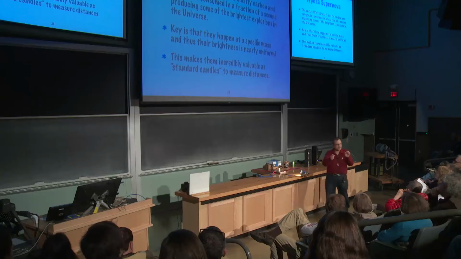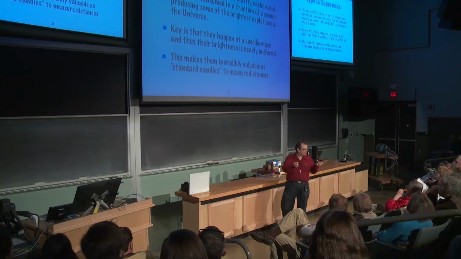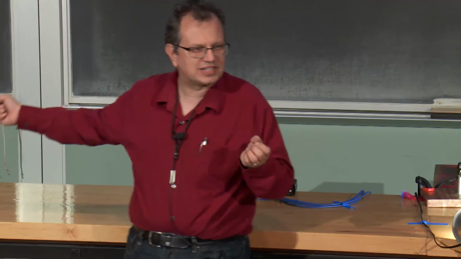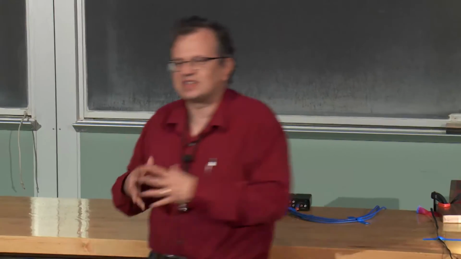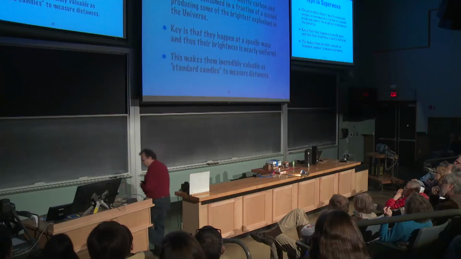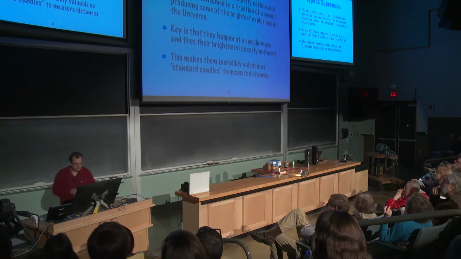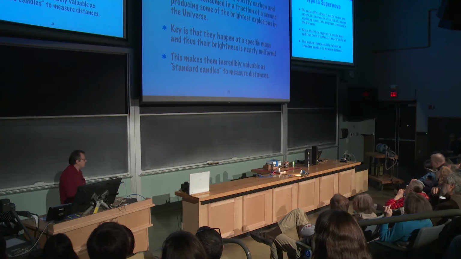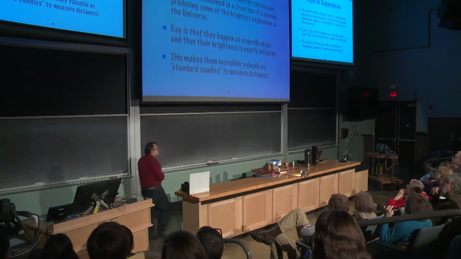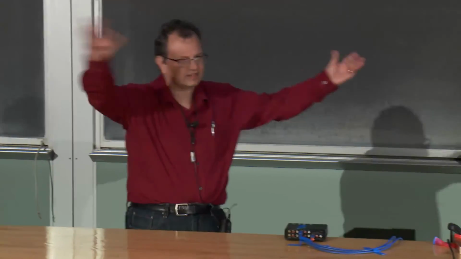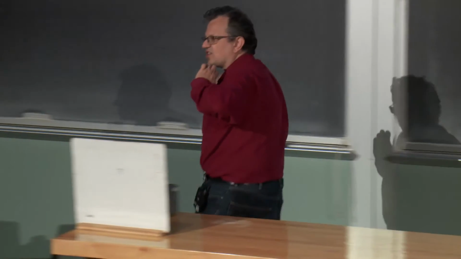But if you had a 100-watt bulb and it was close to you, it's bright. But when it's far away, it's much dimmer. And you can basically use that to figure out how far away something is if you know it's a 100-watt bulb. Well, type 1a supernovas are just like that, a standard candle. And because they're so bright, we can measure intergalactic distances with them. And thus we can start to actually look at the entire cosmos with them.